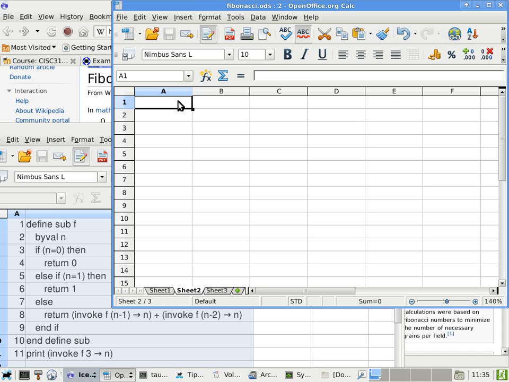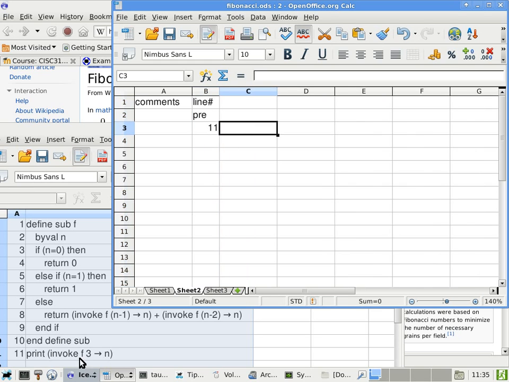Okay. All right. We need comments in this case for sure because we have conditional statements. We have line numbers, but we don't have any global variables, so the precondition is trivial. We go to line 11 first, and we need to invoke f in this case. We need return info because Fibonacci, or subroutine f, returns a value.